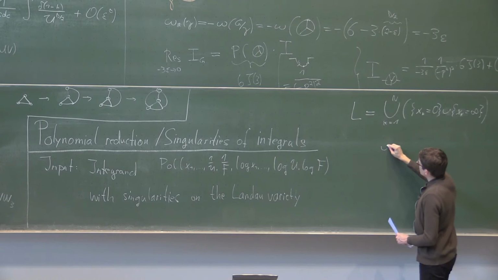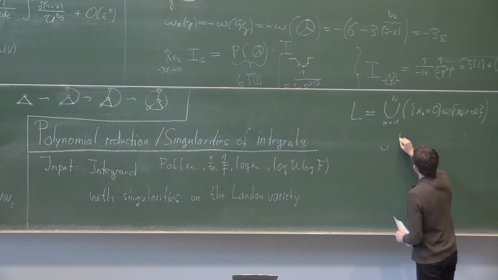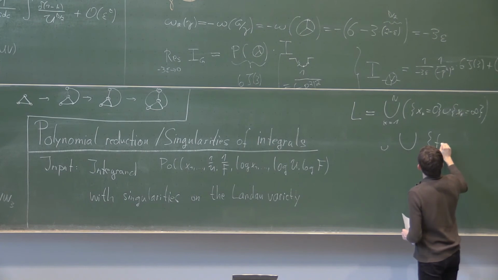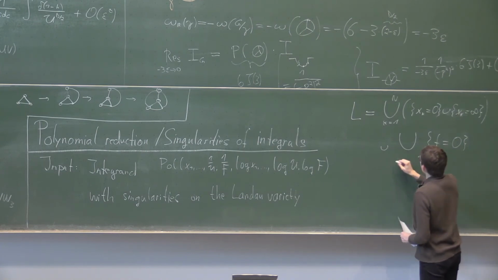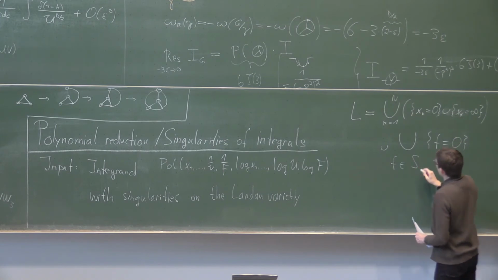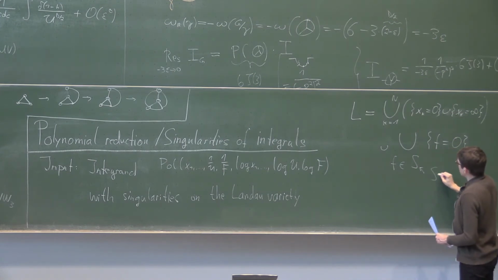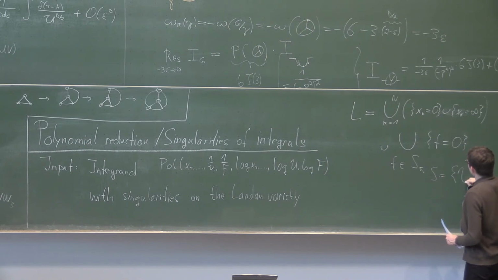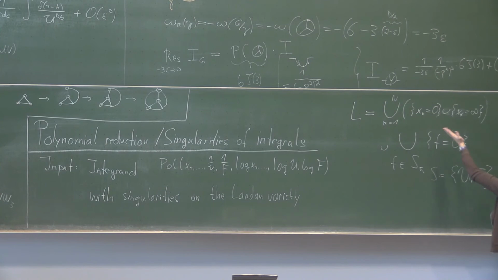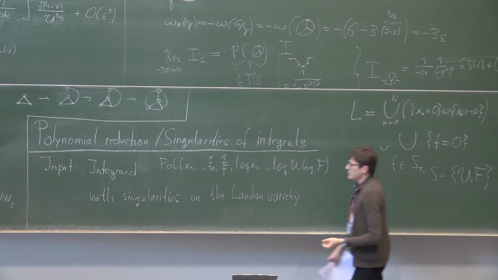But there's also a part which is more interesting and problem dependent. Maybe we have some extra polynomials where we could have singularities. And we call the set of these extra singularities, in this case, it's just U and F. This might be a confusing notation, but all I said is that we have trivial singularities at the boundary of the integration domain, and we have some extra singularities which are given to us by the non-trivial polynomials in the integrand. And now the question of the game is, can you take just this data and predict what the singularities of the integrated function are? Well, what can you say about this?